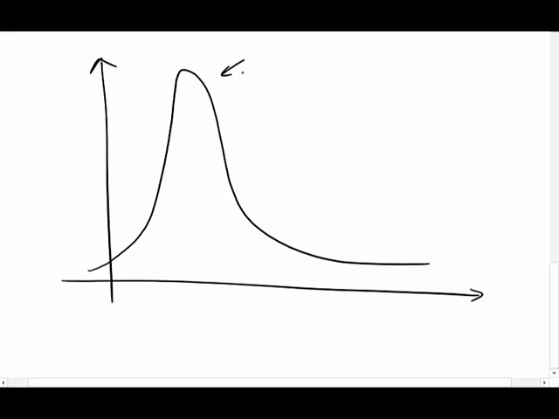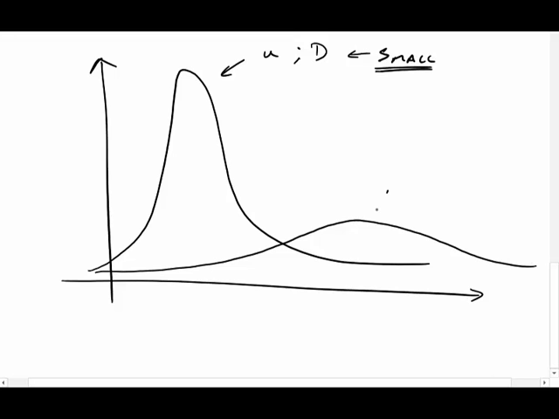Let's look at how u and d relate to each other. If I have a small u and a small d, in other words a small shift and a small diffusion, so it doesn't spread out that quickly, then it's going to remain quite tight and close together. Whereas if I have a large shift, in other words I'm constantly changing direction pretty quickly, then I'm going to be more spread out. So this is u and capital D large. In other words, I'm more spread out.